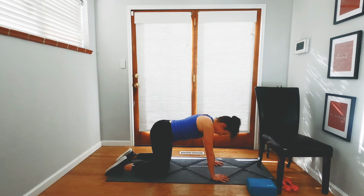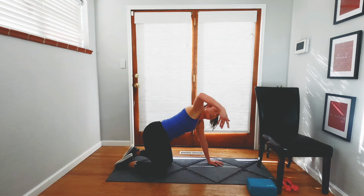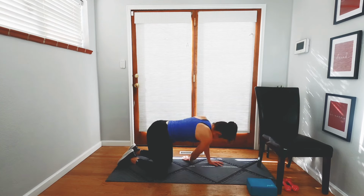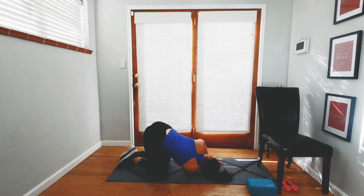Meet me in a neutral position. Press through that right palm and inhale, lift your left arm up to the ceiling. Exhale, weave the left arm under the right, letting your left shoulder come to rest on your mat. If it feels good, you can walk your right hand forward to give yourself a little deeper stretch on the left shoulder.